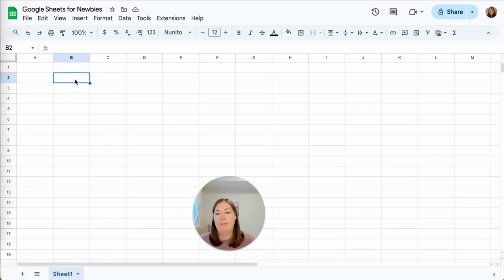So they each have a cell reference, which is just like the address of a cell. And we create a cell reference by seeing which column it's in, as well as what row it's in. So currently, the one that I've highlighted right here, we are in B2. If you're ever questioning what your cell reference or your cell address is, just click on the cell and then look up in this top left corner over here, you can see it says C3. So we're in column C, row 3.